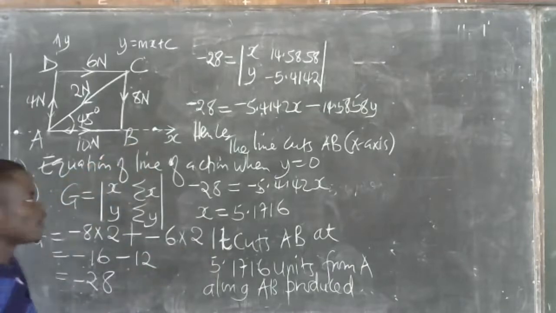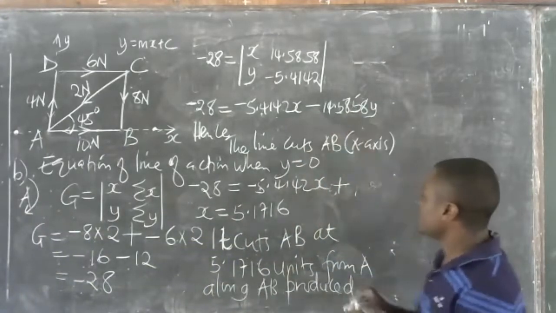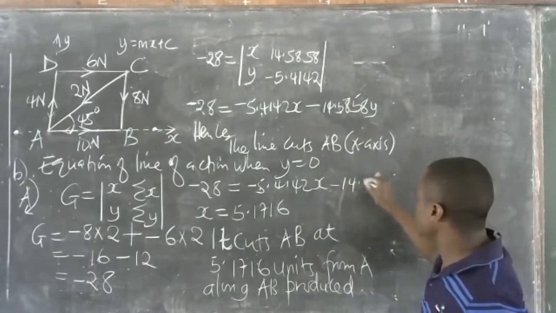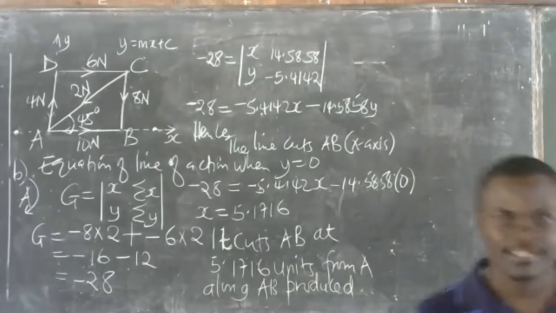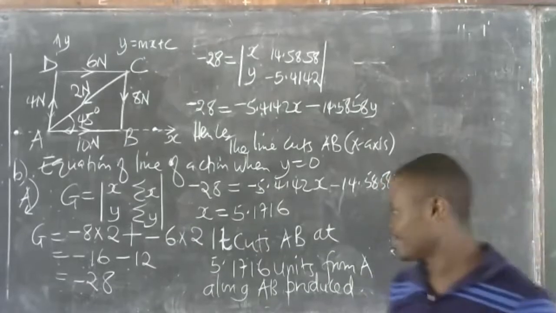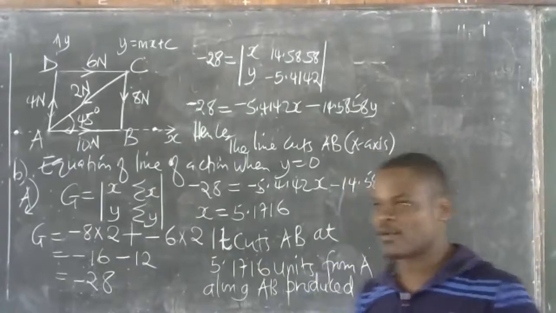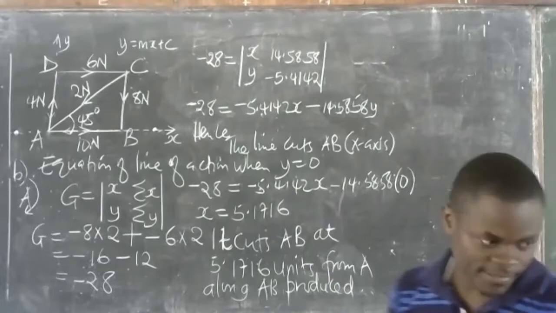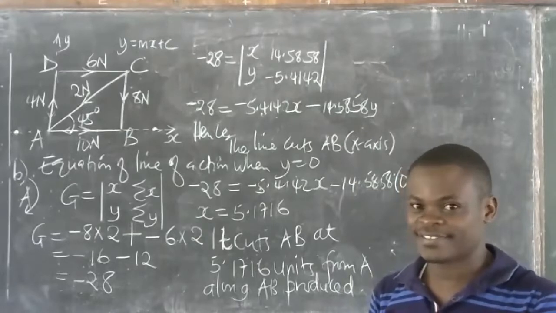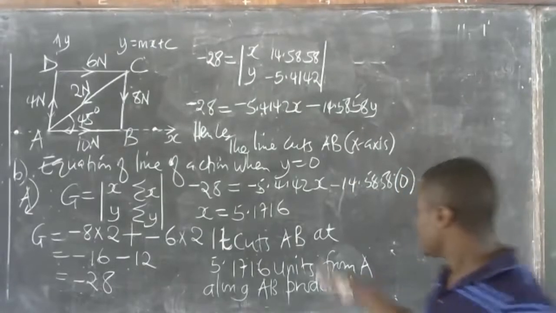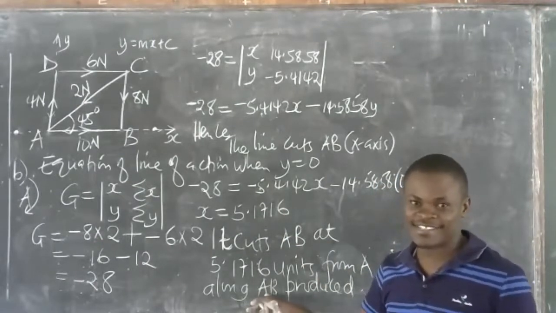I've seen someone saying, where has the Y disappeared? When we substitute Y equals 0 here, it will be minus 14.5858 into 0. So that's why the Y has disappeared. Maybe let us try the next example, give us a negative and we see what happens. So why did we conclude twice? No, we did not conclude twice. We got the answer and this is the only conclusion we have.